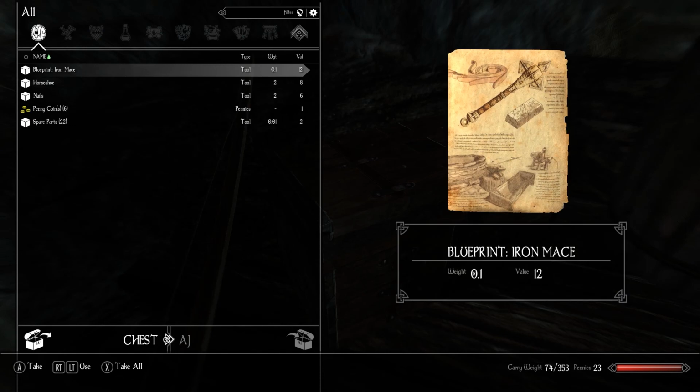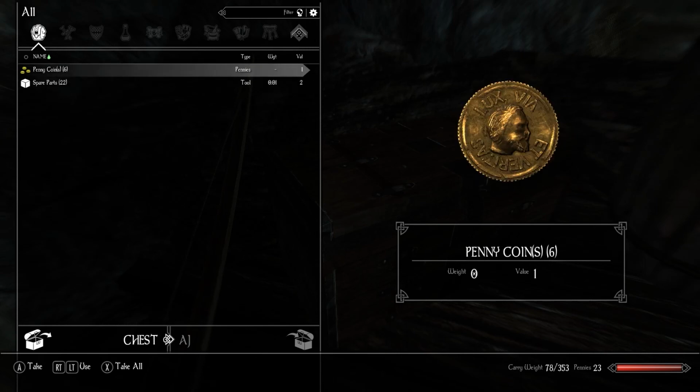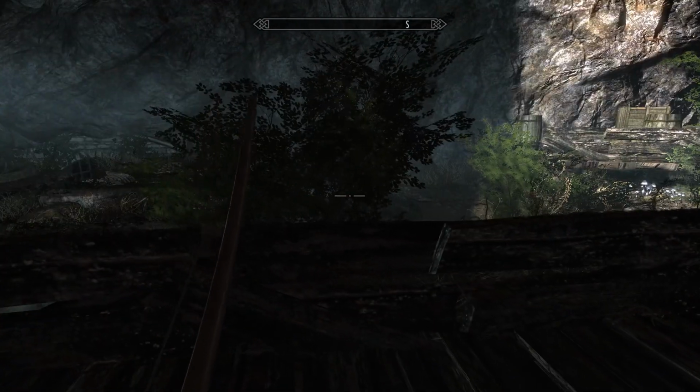Okay. Blueprint. Iron Mace. Cool. Last time I was in here, it was a pair of gloves, leather gloves. ESO, got a longbow. So yeah, it's very much dependent on your playthrough.